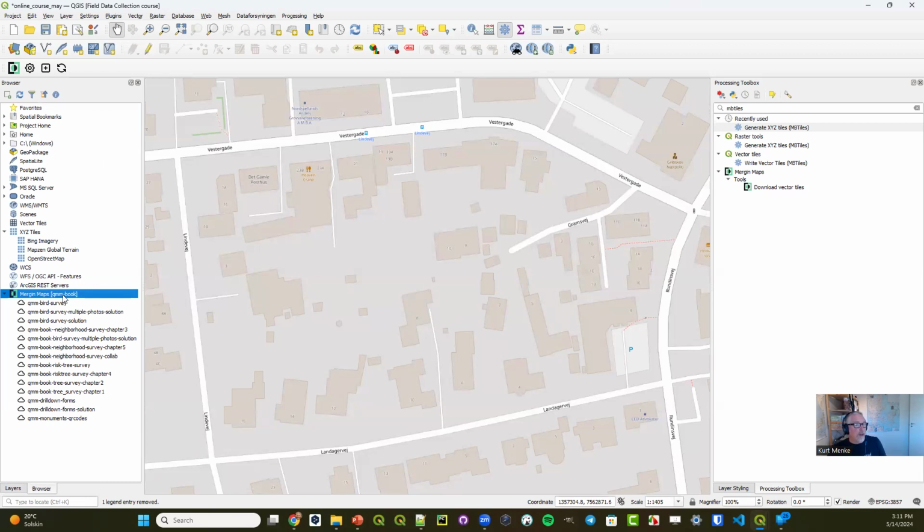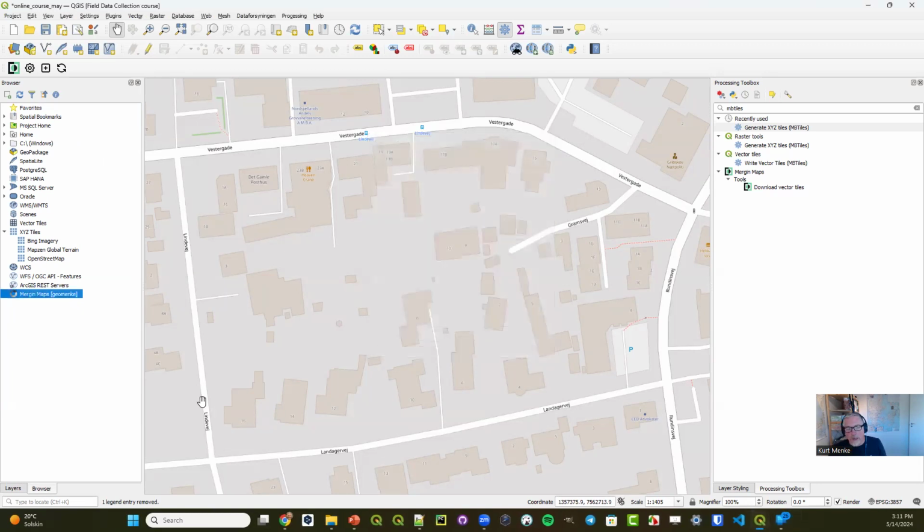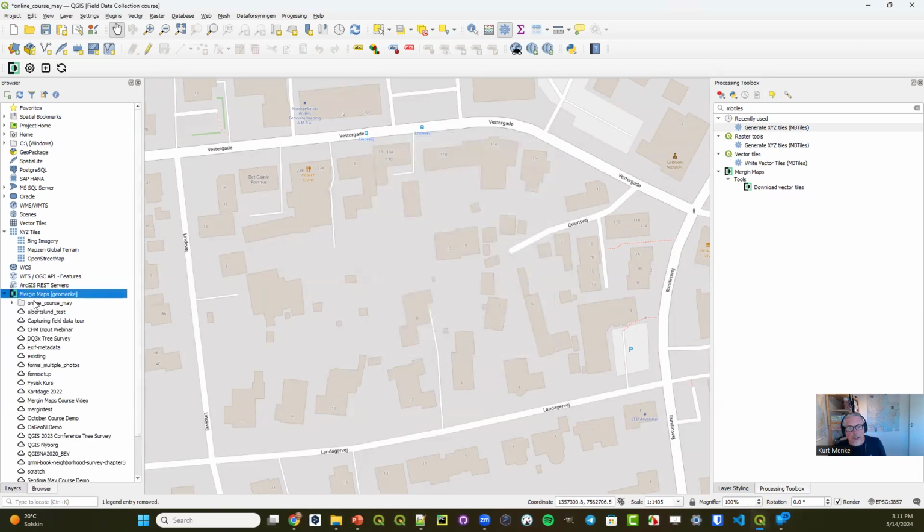If I want to switch into my main personal workspace in Mergin Maps, I right click on Mergin Maps and get a nice menu, and I can switch workspaces into my GeoMenki workspace. Then I see my one local project here that we just built, and a bunch of projects that I have in the cloud that I haven't downloaded.